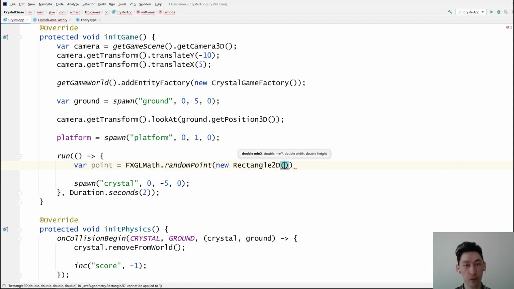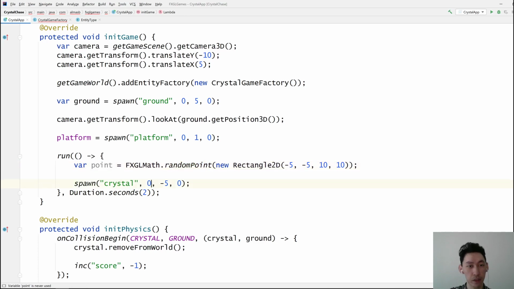Let's use Rectangle2D. So we start from -5, and width and height are 10 and 10, which means the rectangle goes from -5 to +5. Anywhere in that rectangle, there will be a valid point, and that's the point we're getting from this function call.